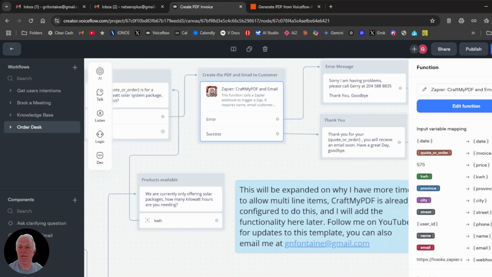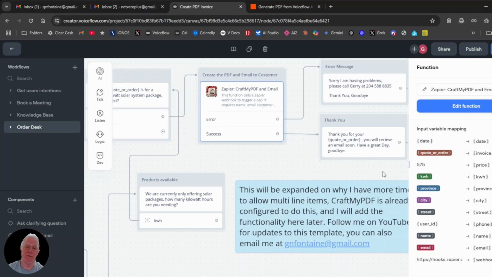And when you run that, this will be fired off to Zapier. Then based on the response, you can say thank you for the order, and it'll actually differentiate. It'll say thank you for either an order or a quote. And then you just tell them they're going to receive an email soon. So the email address is sent to Zapier. The amount of kilowatt hours is sent there for it to add to the quote. The date that I told you was created in the first function. The price is again just hard coded right now. It's just proof of concept.